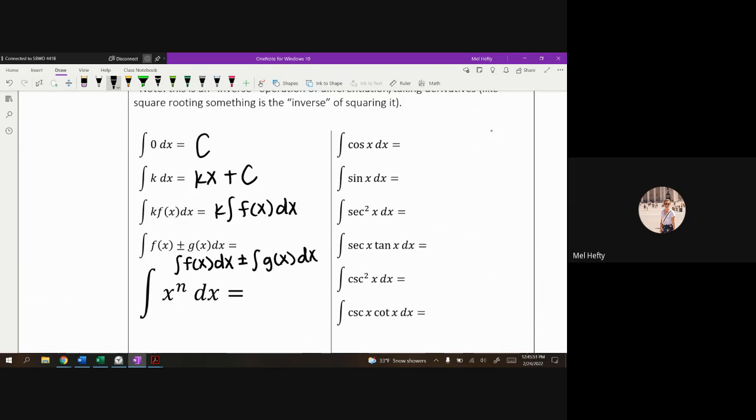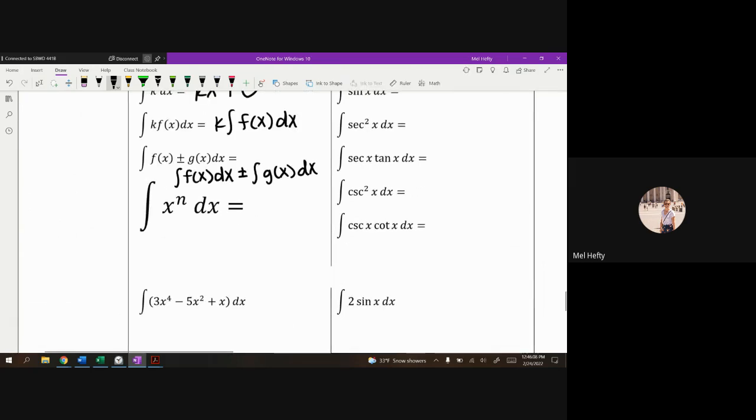Really, all of these rules that I've just written down, including the next one we're going to write down, which is bigger because it's more important, are building us up to being able to integrate a polynomial function. So how do I deal with a constant? How do I deal with a constant multiple? How do I deal with addition and subtraction? And this one is essentially our new power rule.